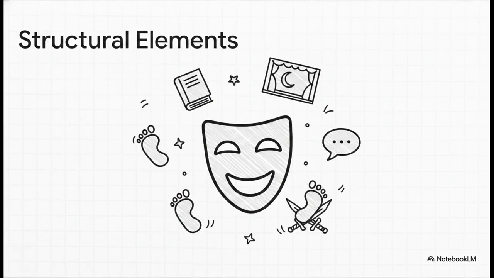Now, it's super interesting to see how all these structural elements work together as a team. Every play relies on these pieces. You've got your acts and scenes, which basically show how the plot unfolds, like chapters in a book. You have the setting, which tells us exactly where and when the story is happening. Then you have stage directions controlling the action, mood, and movement, dialogue, which is what the characters actually say, and of course that conflict we just talked about, which can be an internal struggle or a totally external one.